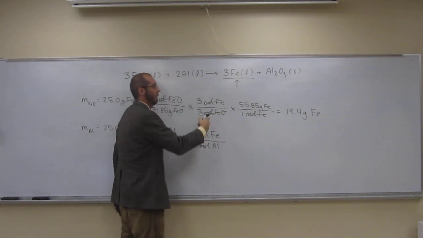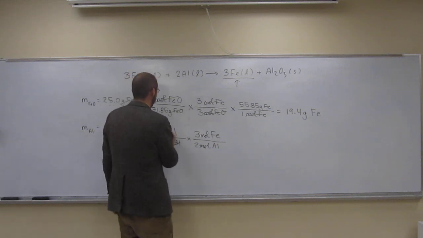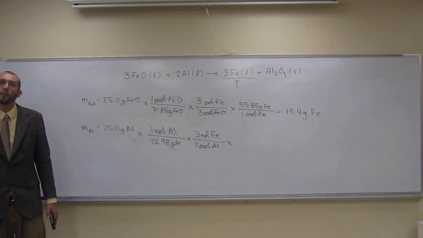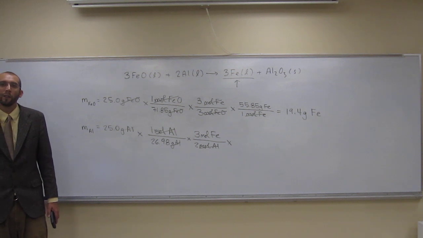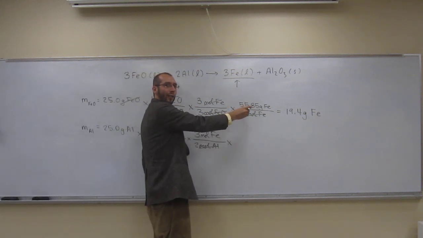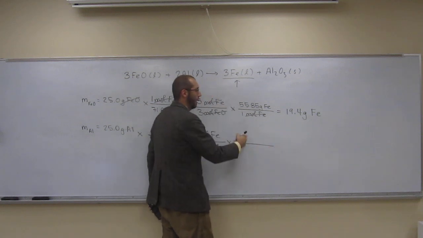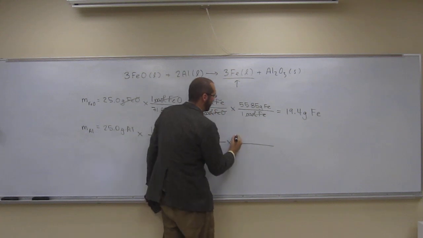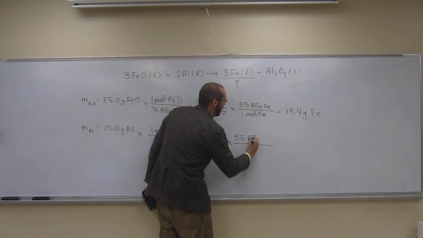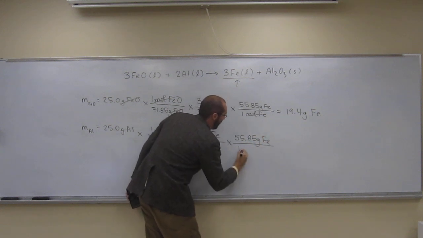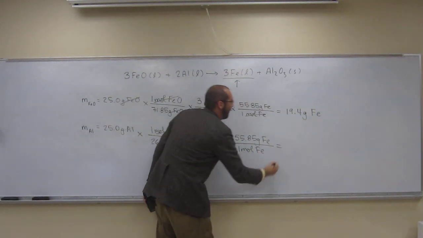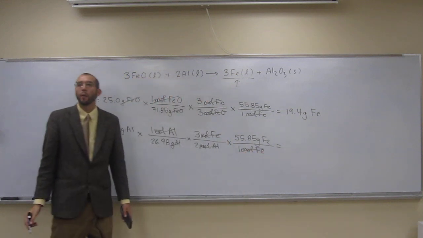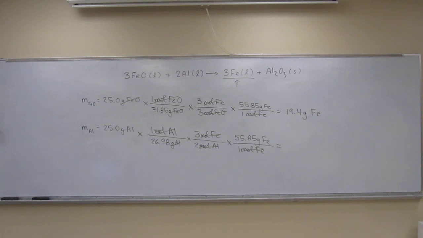If you're wondering, you can just look up here. It's the same thing. Now what? Molar mass, convert to grams. Just do the same thing as up here. So what are we going to put on top? 55.85 grams of iron, and 1 mole of iron on the bottom, like that. Don't be making up rules. That's when you start getting things wrong.